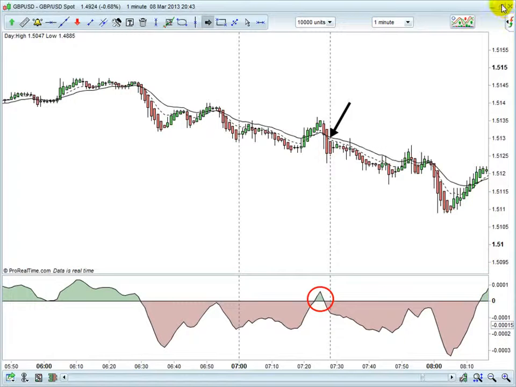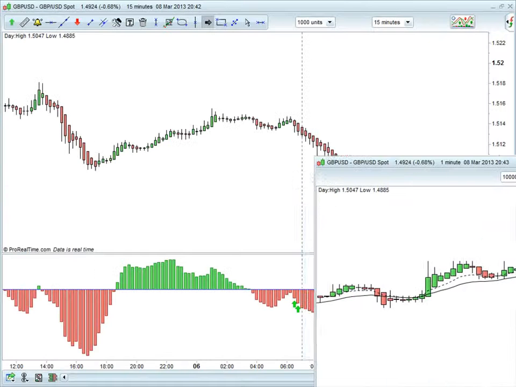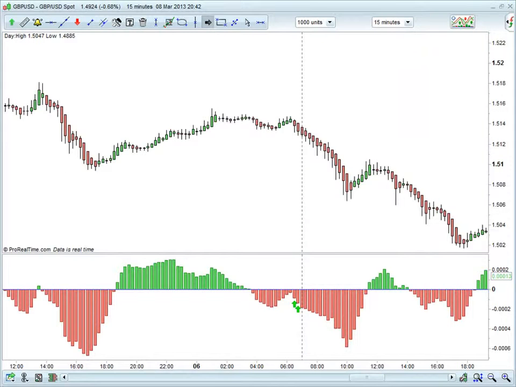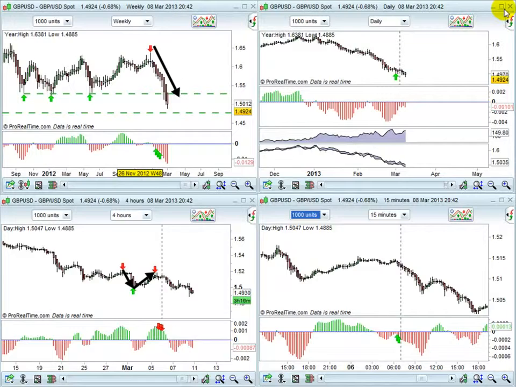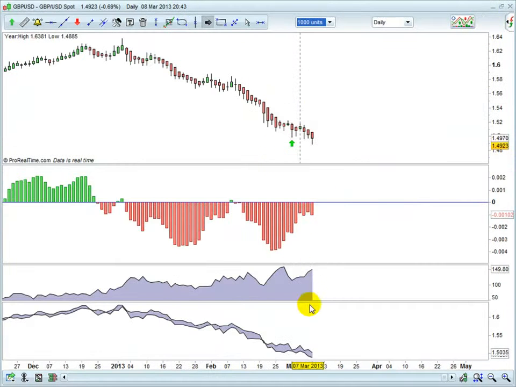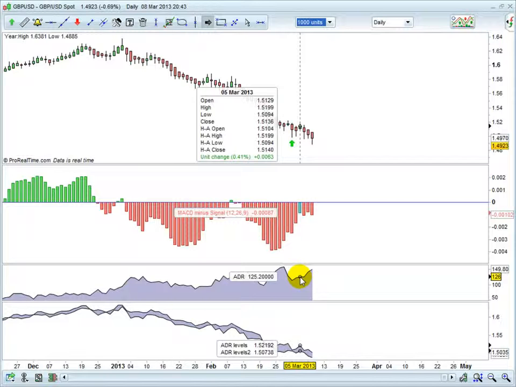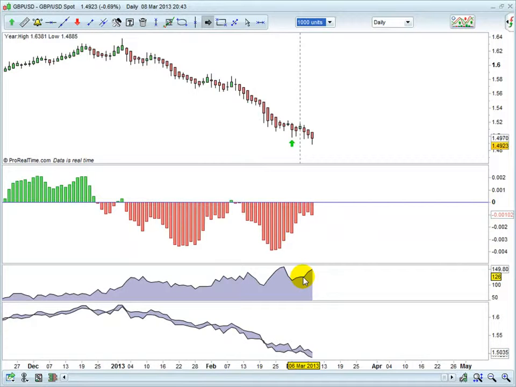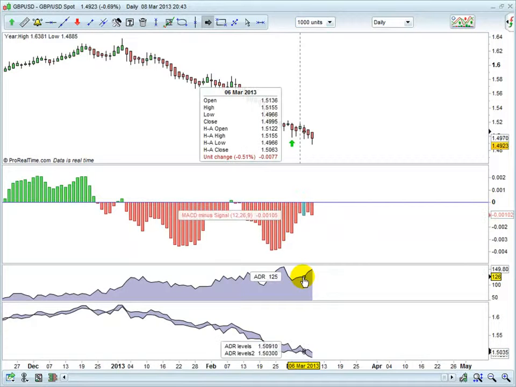30 pips, as I already mentioned, on the P1, or first lot of the 4-part order. And if you're wondering where we get our day trade objective from, I'll just go back to the daily chart. On this Pro Real-Time chart, I've got an automatically calculated ADR figure. For March 5th, it is 125 pips. So the day trade target is: take the high for the day, subtract 125 pips.